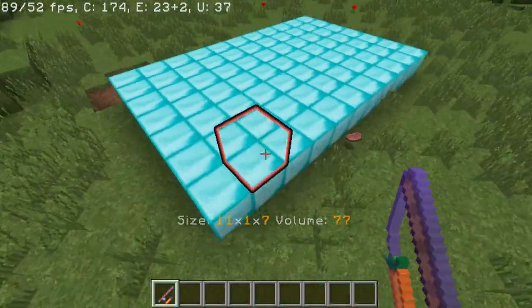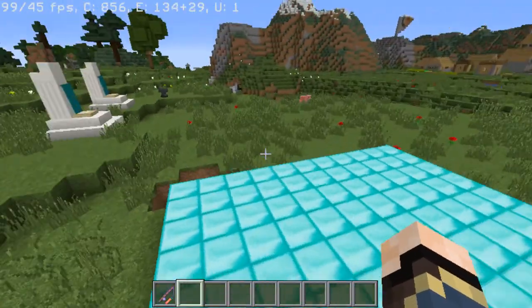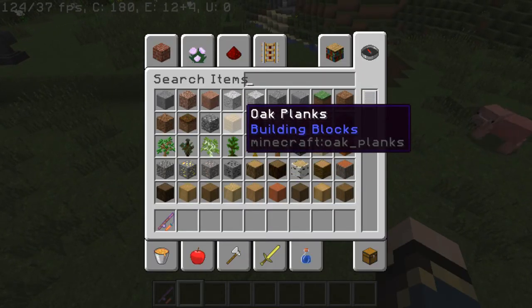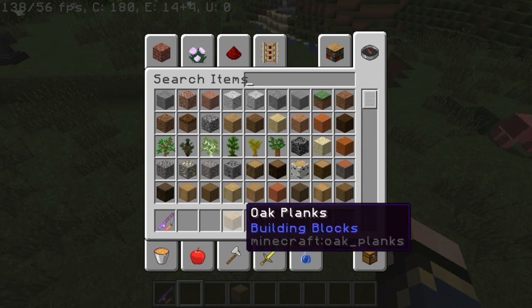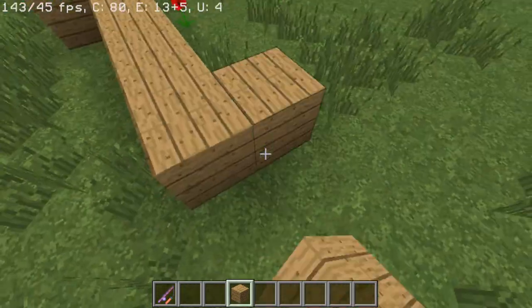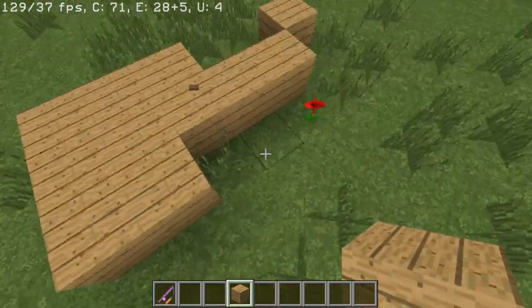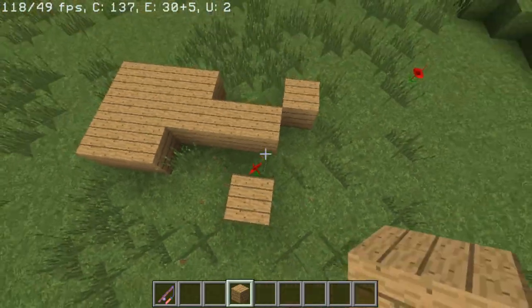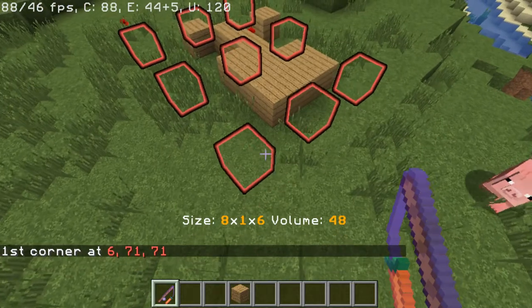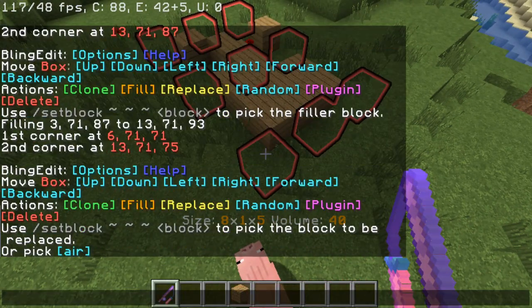But let's say I only wanted some of it to be diamond. The way that I would do that is I'd be able to use the replace command, or another command which I'll show you in a bit. So you'd place a block of your choice wherever you want diamonds to be, and then you'd use Bling Edit, select, and select, and you'd go replace.